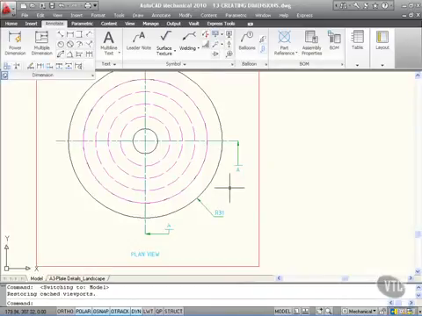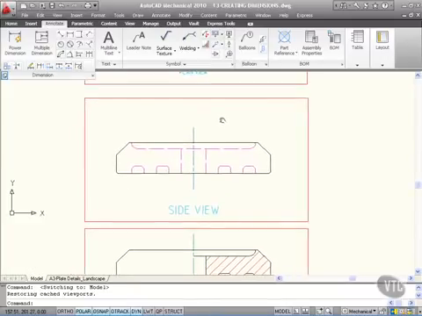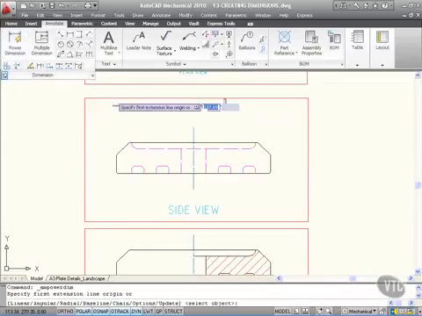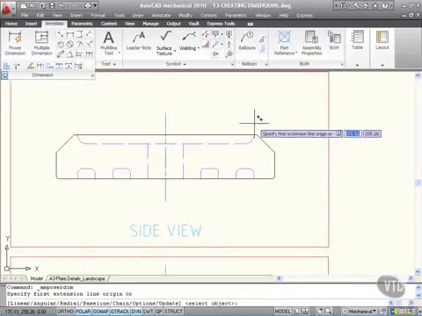So let's have a look at some more dimensions. I'm going to pan upwards a little bit now. There's our side view there. And what I'm going to do now is do some power dimensioning. This is only available in AutoCAD Mechanical. It's very cool though, I really like it lots. Power dimension, and it asks for the first extension line origin. Now I'm going to zoom in a bit here so I can see what I'm doing. I want that endpoint snap right there.